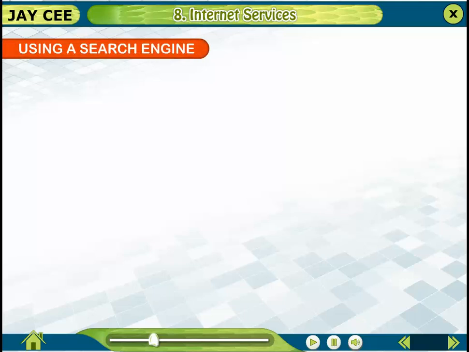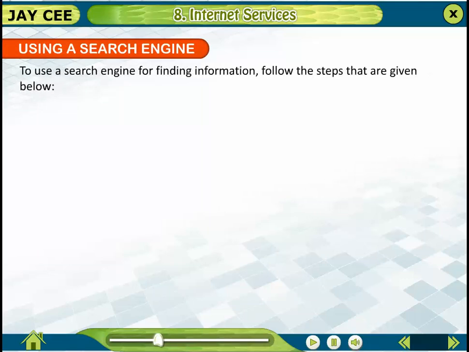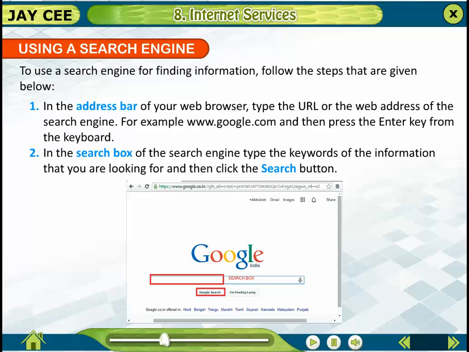Using a search engine. To use a search engine for finding information, follow the steps given below. In the address bar of your web browser, type the URL or the web address of the search engine, for example, www.google.com, and then press the enter key on the keyboard.